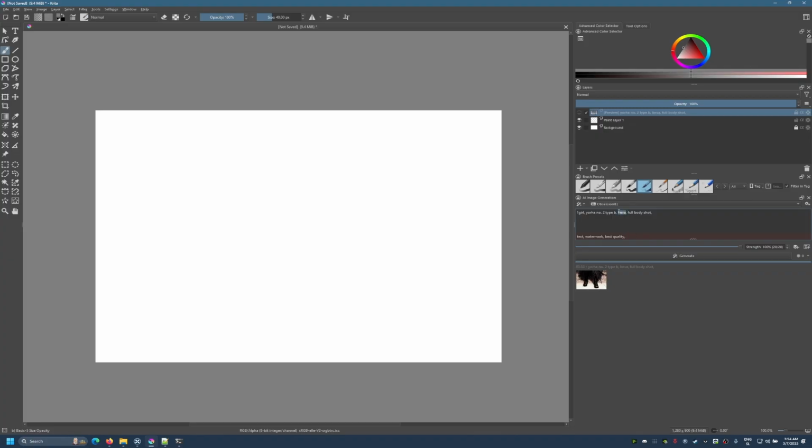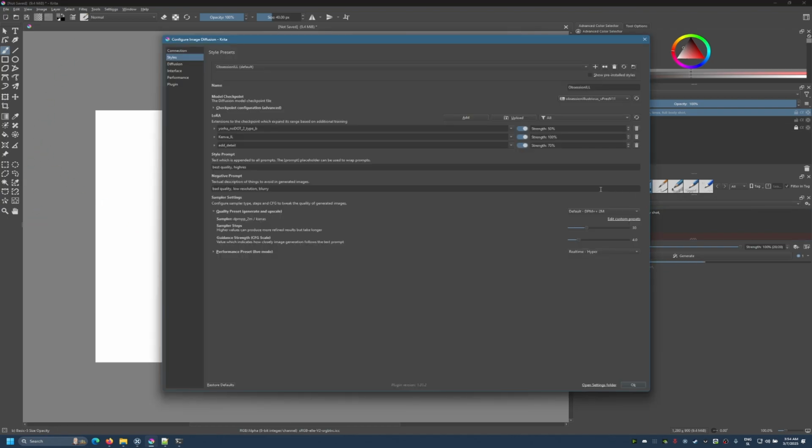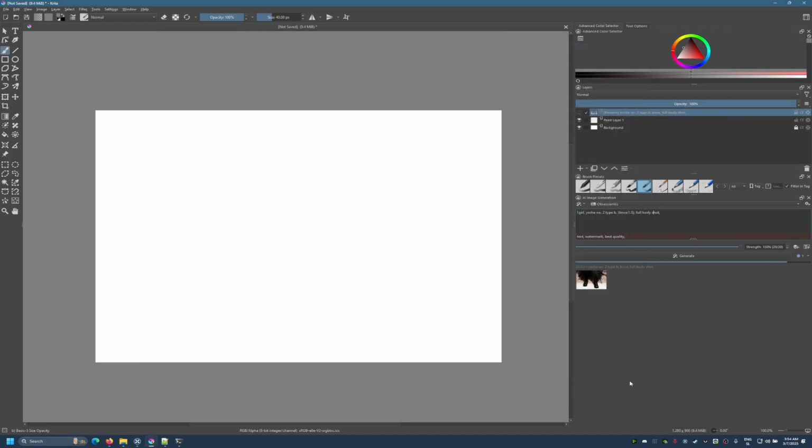Oh, and a cool trick. If you select something, then Control-arrow key it, you can change the strength of it. So this is odd. I don't understand why it's messing up like that. But it's down to 95. It's to 80. It's to 60.